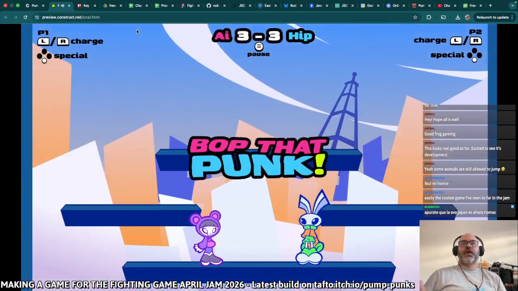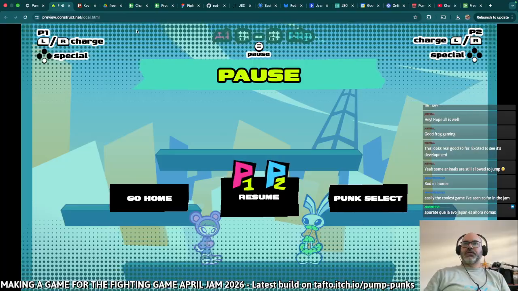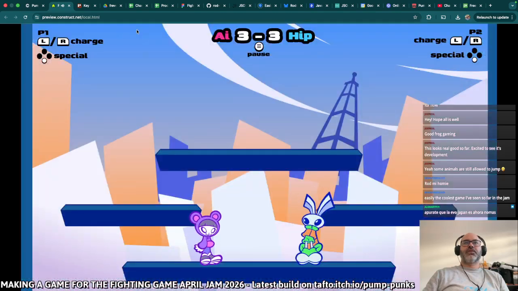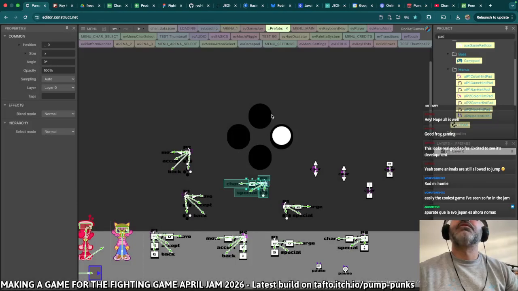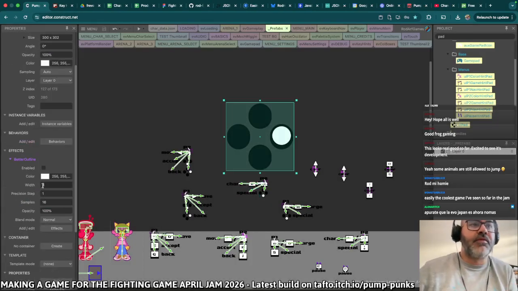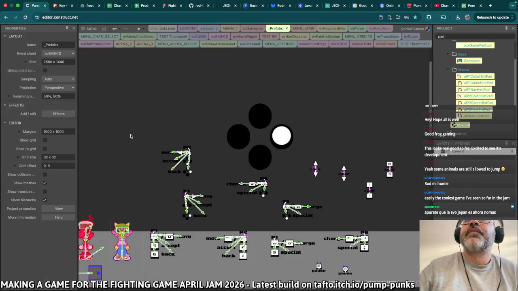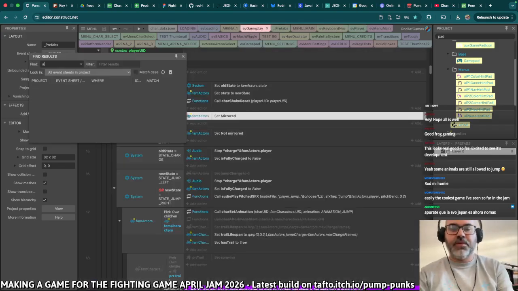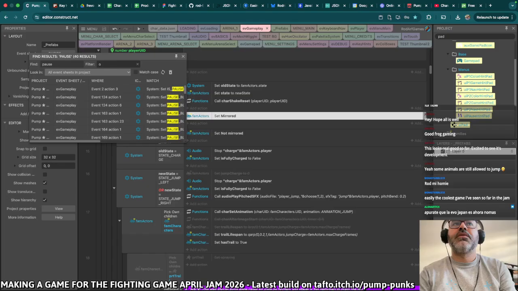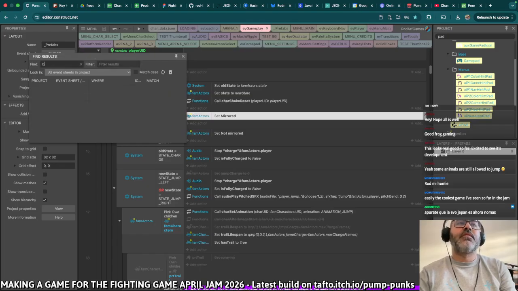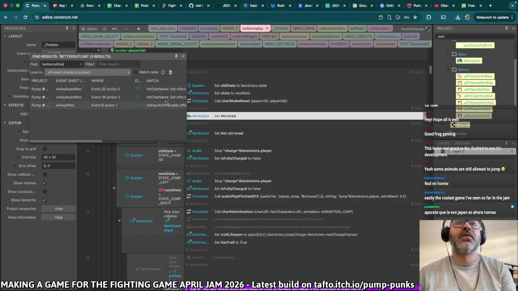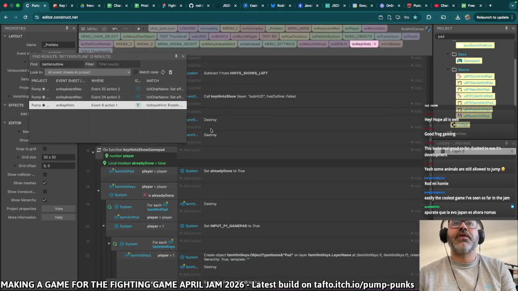Alright, they're there. Does the pause work? Yeah. I'm not getting the outline for the buttons, though. And you do have the outline. You do have the better outline thing. What am I doing here? So it's like, okay, pause, and outline. I'm gonna go, what's better outline? Enable effect, there we go.